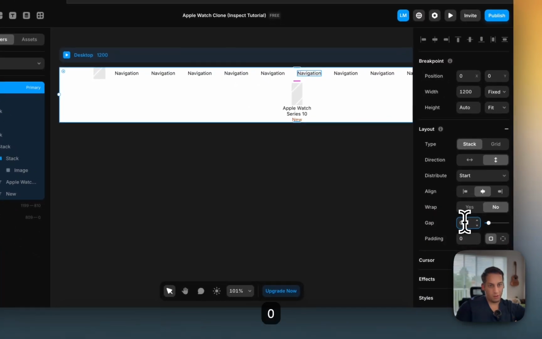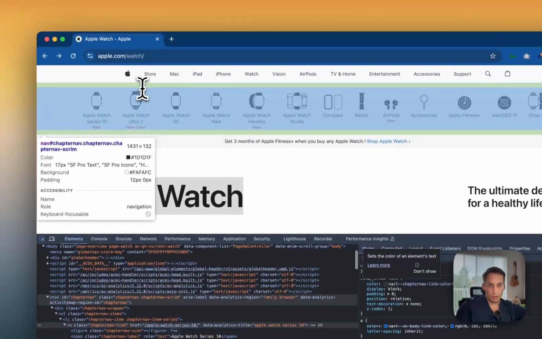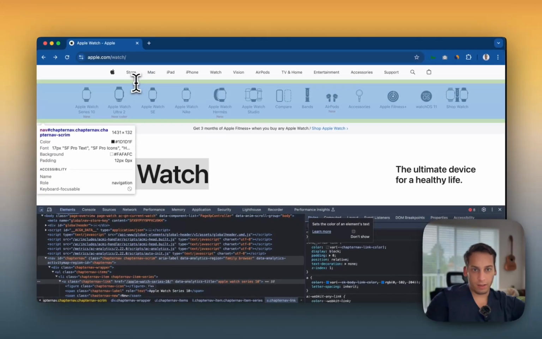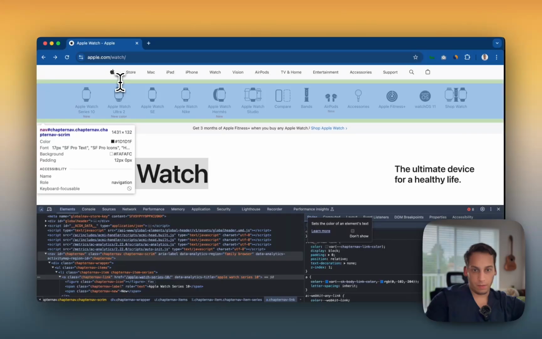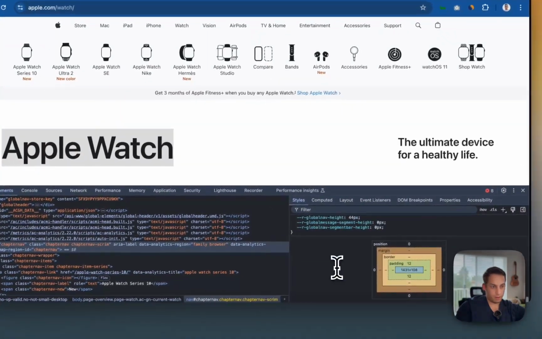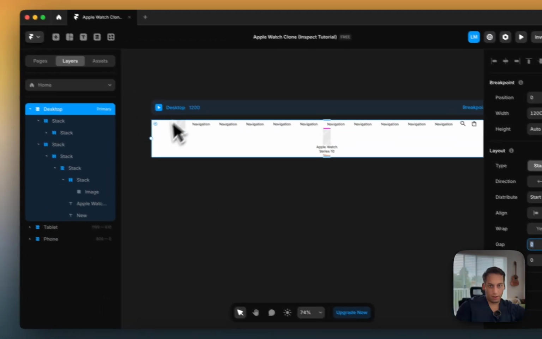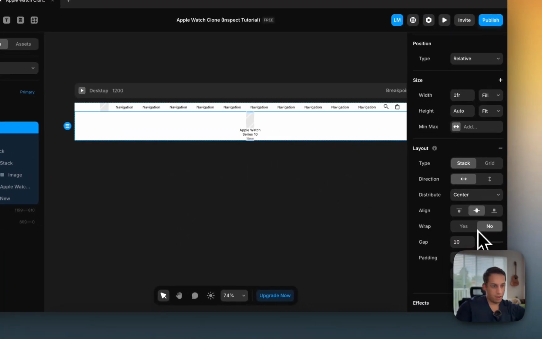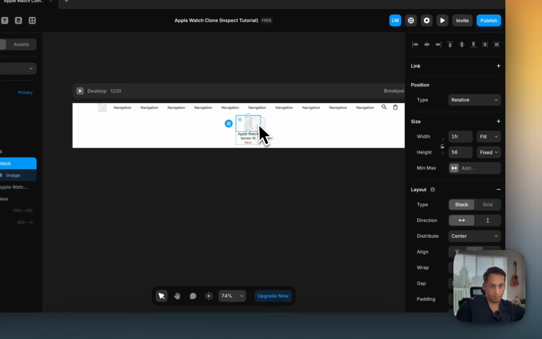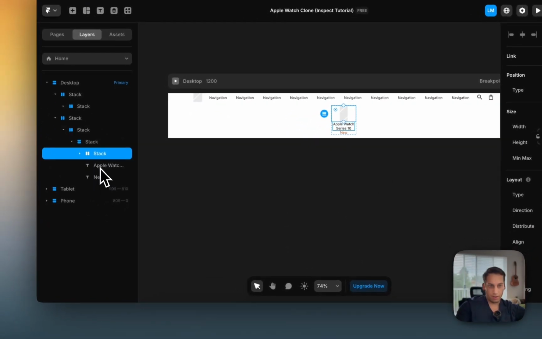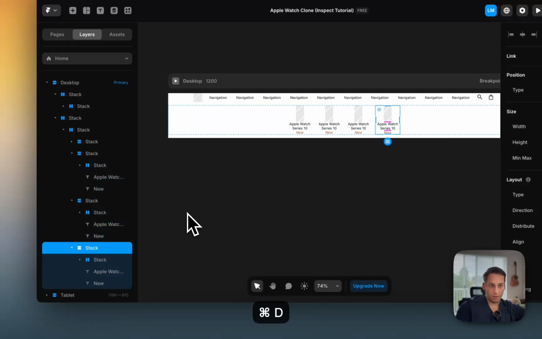This should be gap 0 of the main frame. And this one has a padding, this stack, as you can see in the green. So we click that and see here it has a padding of 12. Right, so we can go back here, choose this stack, and put a padding of 12 on the top and the bottom. So now we've got this card with this stack, and we can duplicate it a few times.